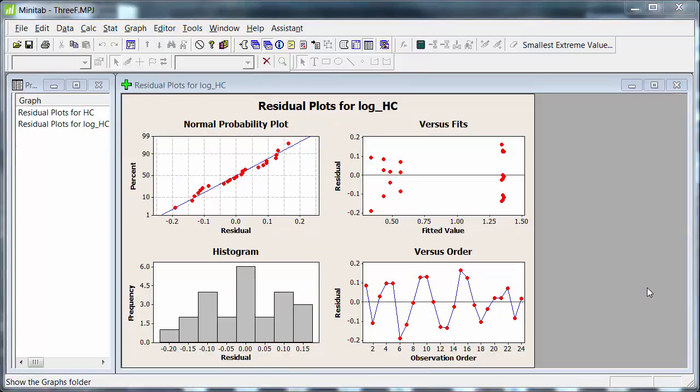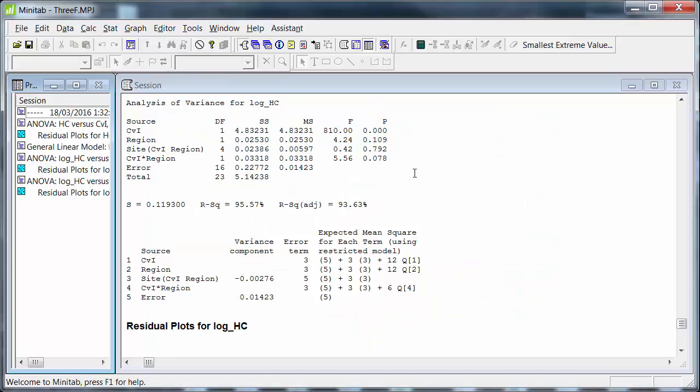Just out of interest, after finishing, I went back to Minitab and did a log transform of the hydrocarbons, and the result then is pretty good. Pretty good on a line, similar dispersion here and here, and not exactly normal, but largely unimodal and not terrifically skewed. So I could rerun the analysis using the log transform data. And let's have a look. There's the result. Pretty much the same as we got with the untransformed data and with the data in Primer Permanova. Small p-value there, these two not significant, and the CV interaction goes up a little bit, so it's getting further away from being significant. Okay, let's really finish there.